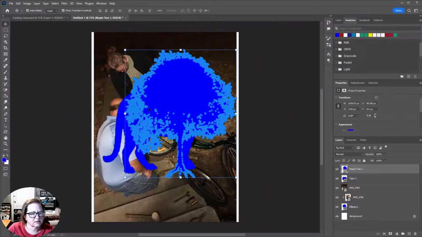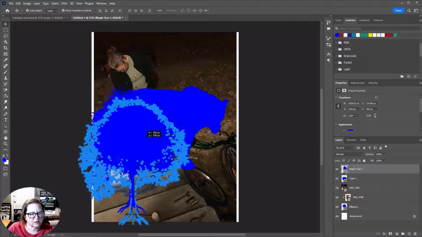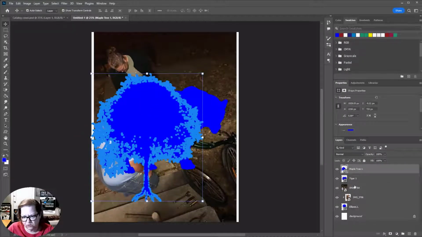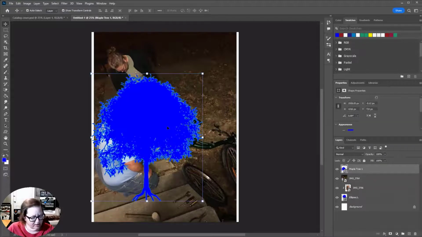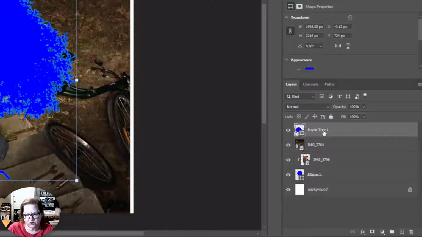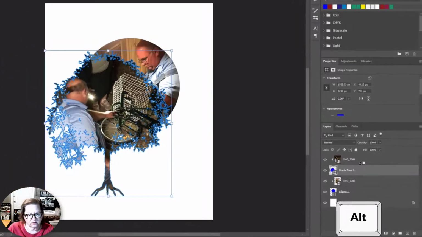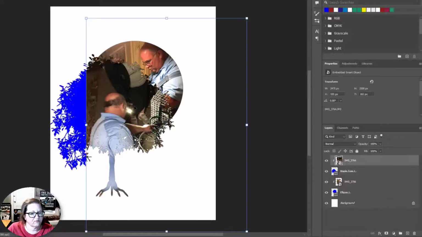So here's a tree. We'll move the tree over a bit. And we'll get rid of the tiger. Okay, so now we have the tree as a shape. Put it under. Hold the Alt. And my brother is a tree, which would make him very happy.